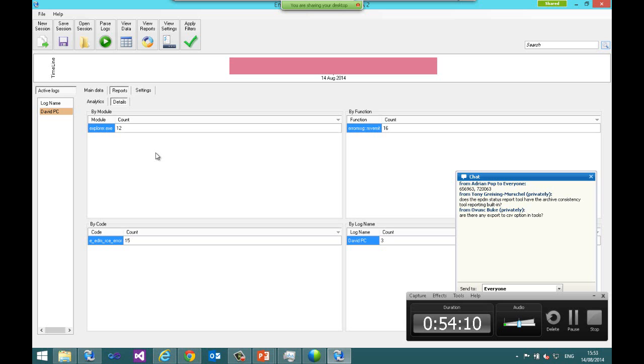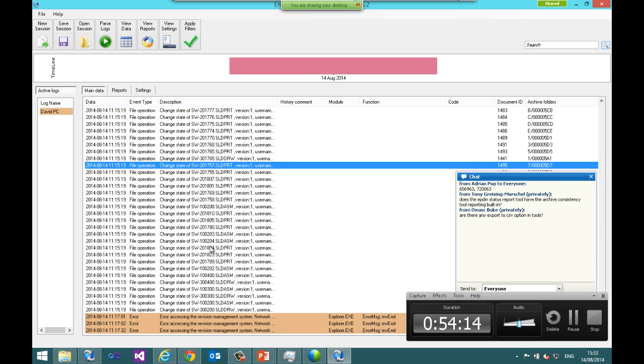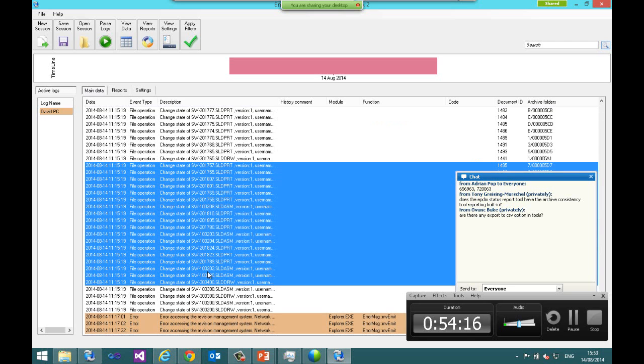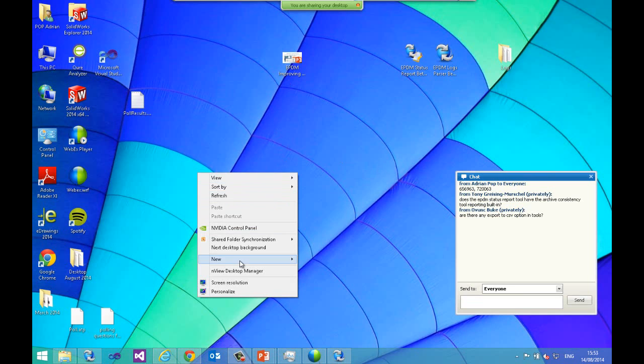Regarding export to CSV, yes. Vunk Buke asked if we can export to CSV. You can copy to clipboard and paste it into an Excel file. It should also capture the column names, last time I checked. Just bear with me.